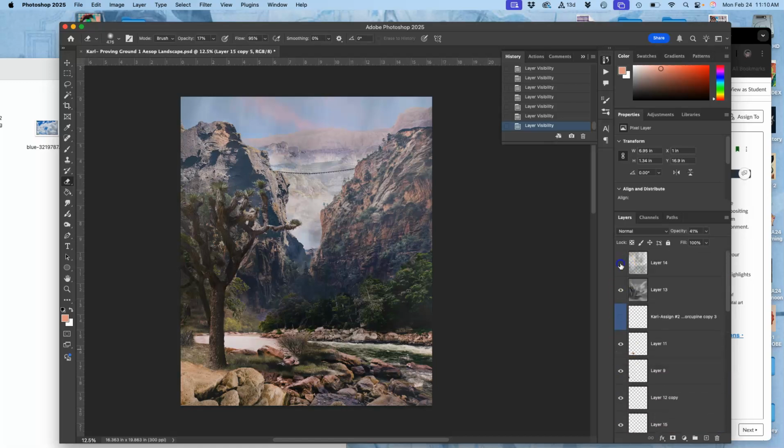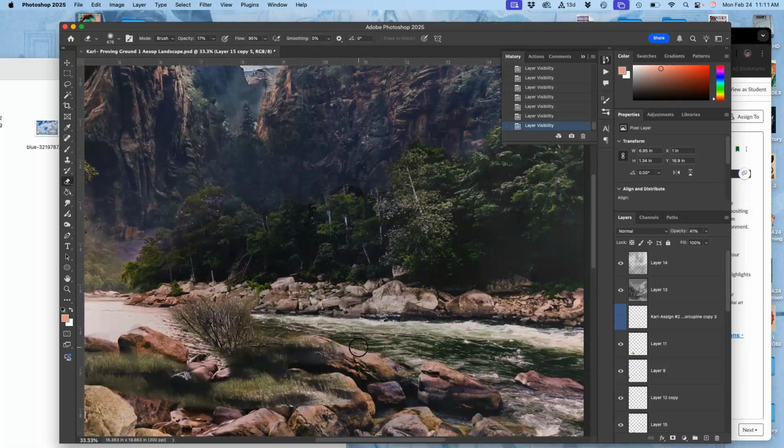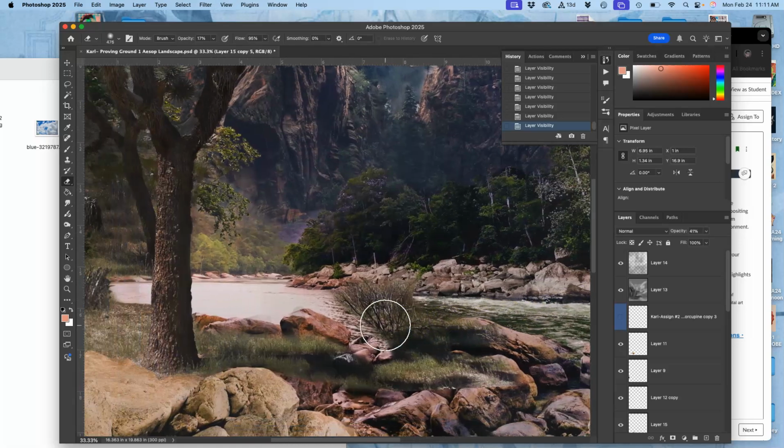And now all I have is my improved landscape. And you can even notice how the overall dodge and burn, the overall atmosphere, helps that landscape to be a more believable composite. I'd worked on the coloring, I'd worked on extending the river, I got rid of those people that were on the banks and the rocks.